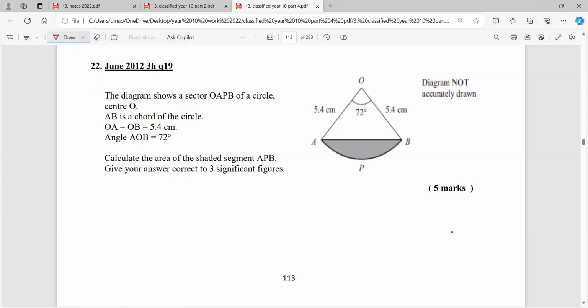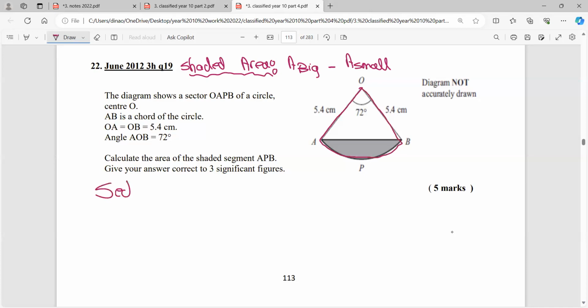Now let's put everything back in its place. I am required to calculate the shaded area. How do you think I'm required to calculate it? According to what we just said in our previous example, to find any shaded area, it's the area of the bigger shape minus the area of the smaller shape. Which area is the bigger? Which is the smaller? We just identified them both using the magic trick. The bigger shape is the sector, and the smaller shape is the triangle. So to find the shaded area, we do area of sector minus area of triangle.